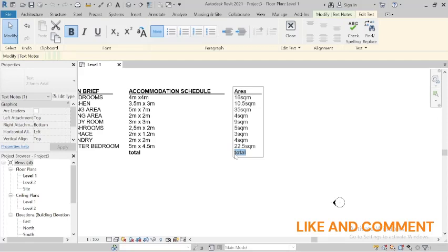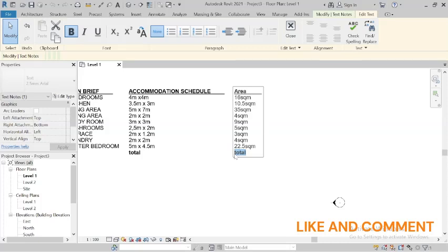So 16 plus 10.5 plus 35 plus 4 plus 9 plus 5 plus 3 plus 4 plus 22.5.